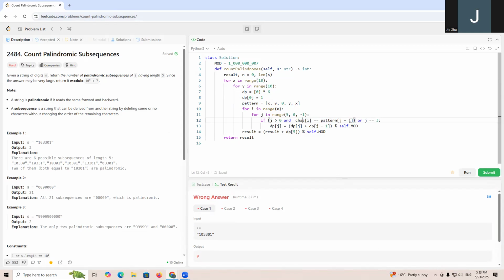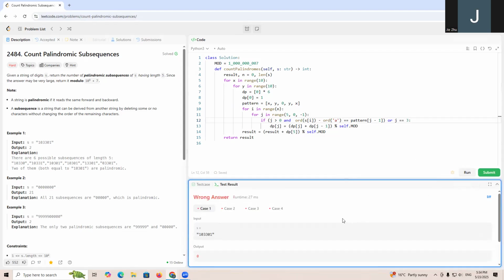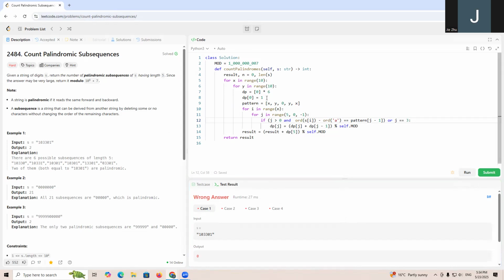So we're going to have ord minus ord a, right? Character. This is zero, sorry.